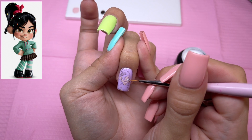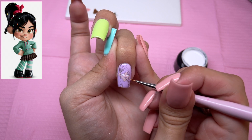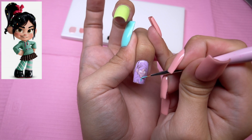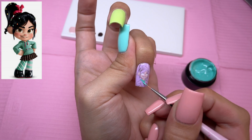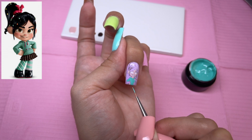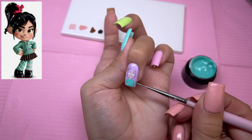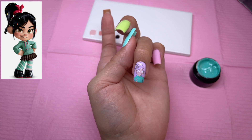I'm going to go ahead and do the white of her eyes and also her teeth, and then cure. Now taking Solo Cup gel liner, I'm going to start doing her hoodie. Random fun fact — I used to draw a lot as a kid and I loved drawing hoodies, how they wrapped around the neck and folded over the shoulder. Once I have her hoodie, I'm going to cure. Then taking Spice Girl, I'm going to do the strings on her hoodie.